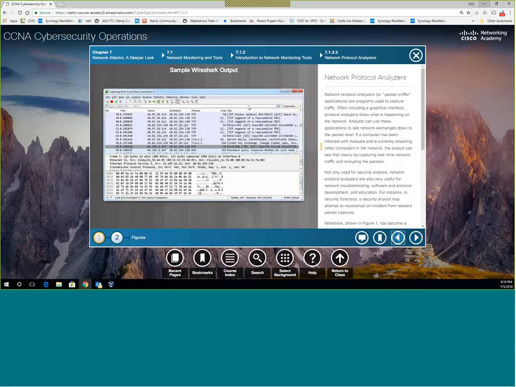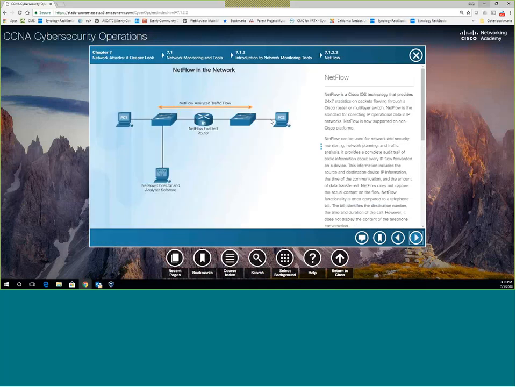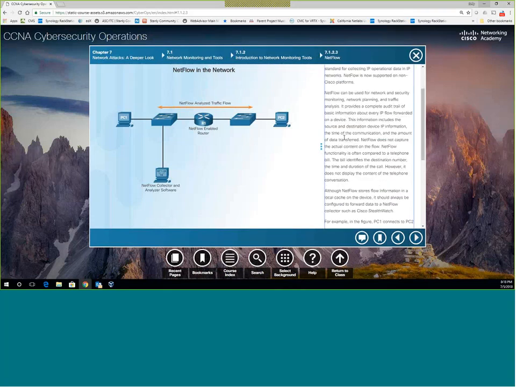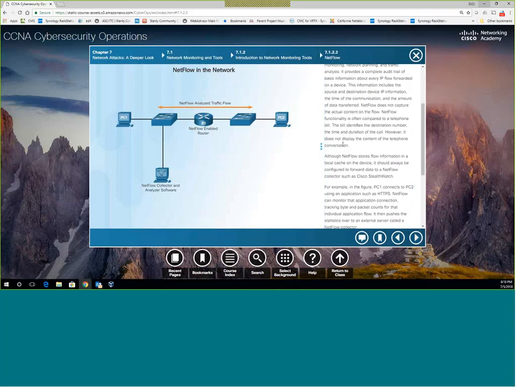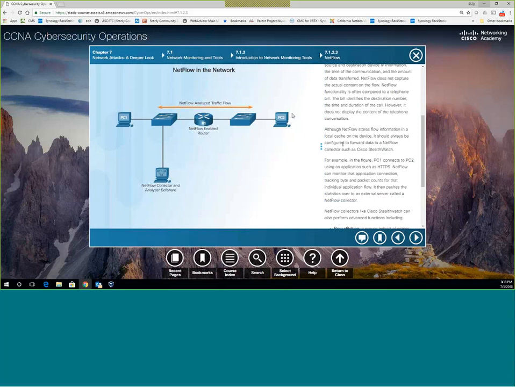Now, there are others, folks. This is just two of the ones we cover here, and we definitely cover these two because they are pretty much open source and free. NetFlow is a Cisco IOS technology that has actually been expanded to other non-Cisco platforms, and it is designed to look at IP flows. So it's going to look at connections between multiple devices, and then that connection information is sent to a NetFlow collector, and then that can be analyzed.